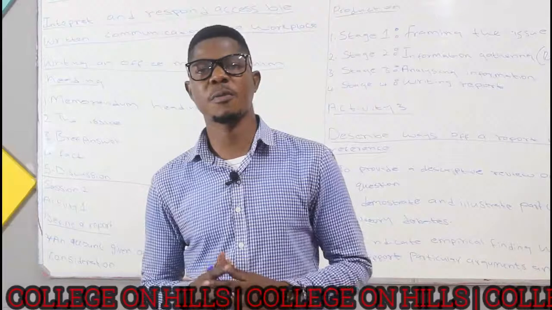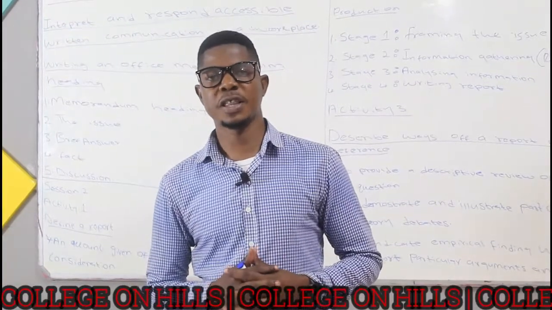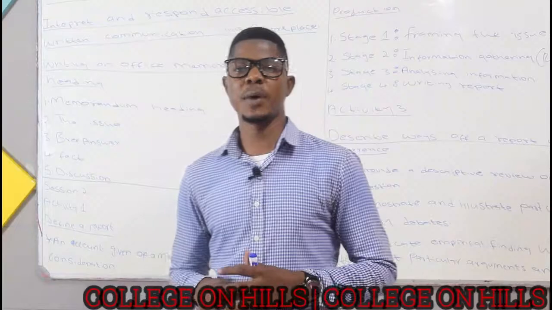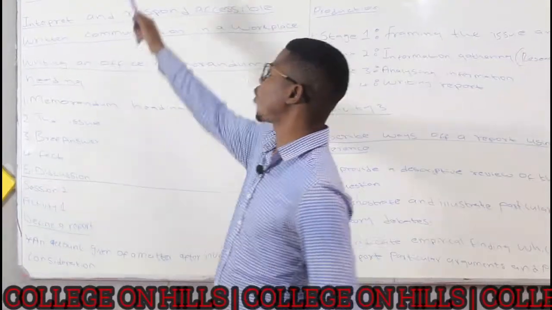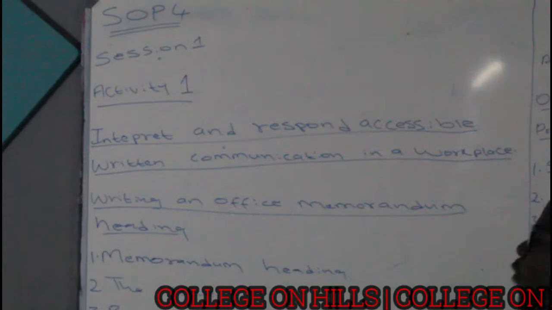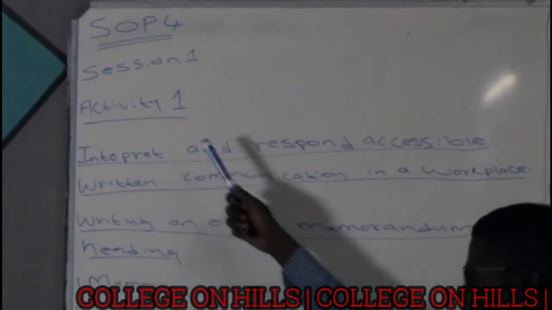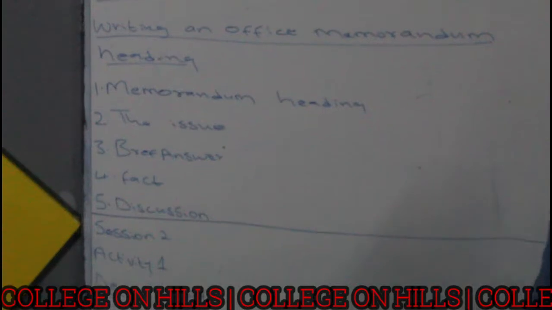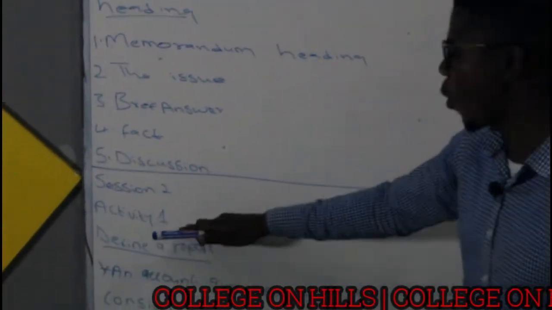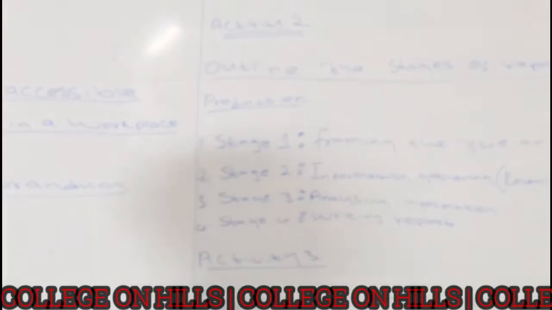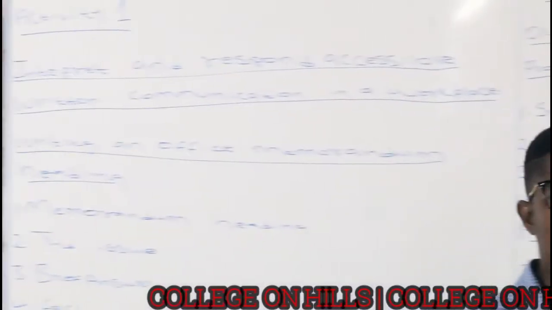I want us to proceed from where we have ended. If you check from our previous videos, you will see that we are done with skill program 3. So today I want us to focus on skill program 4. We will check session 1, in which we'll be focusing on activity number 1. Then we will move to session 2. In session 2, we will be focusing on activity number 1, activity number 2, and activity number 3. So this is what we'll be dealing with today.